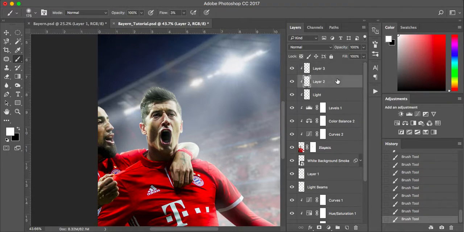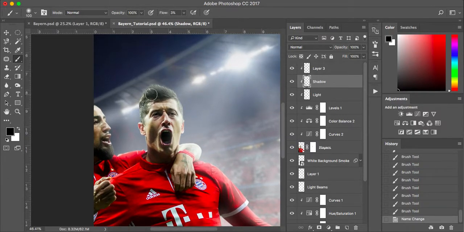In fact, go back to the shadow, forgot to rename that. Hit X, I forgot to do his hair, his forehead, his eyes. Press Command Z if you're not happy with something.